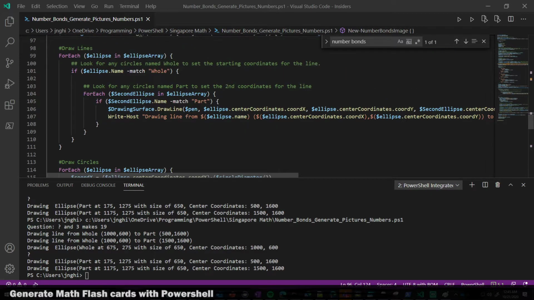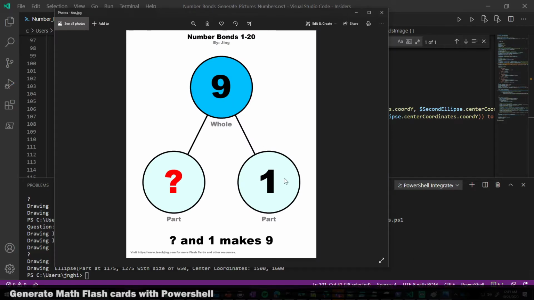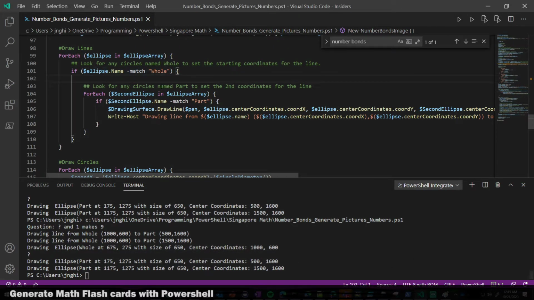So for the lines, I did a for loop of saying if ellipse.name matches whole, right? Because I only want to draw from the whole to the parts. If ellipse.name matches whole, I want to draw for each second ellipse in ellipse array.